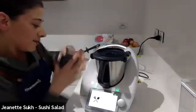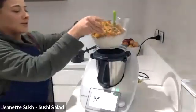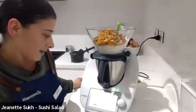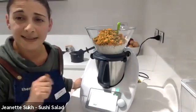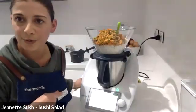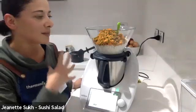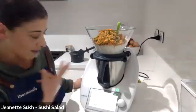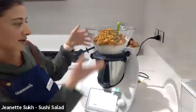Now it's asking for me to pop this bowl back on here because it wants to weigh in the seafood. So to weigh in some salmon or tuna. I did cook up some salmon, but I'm not going to put it through because my kids don't eat seafood. So at the end, the bowls that my husband and I eat, I will put that on top, but I will omit it here. So you can weigh that in, you tear your scales, you can pop.